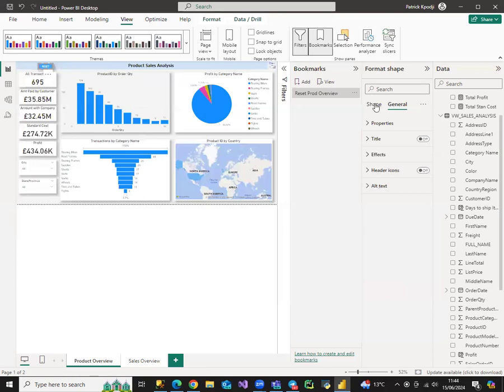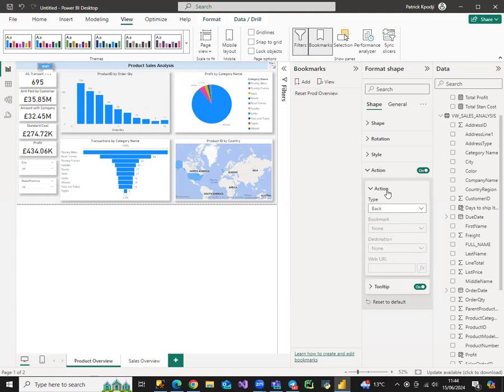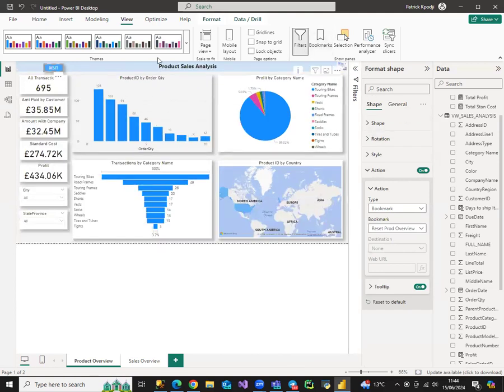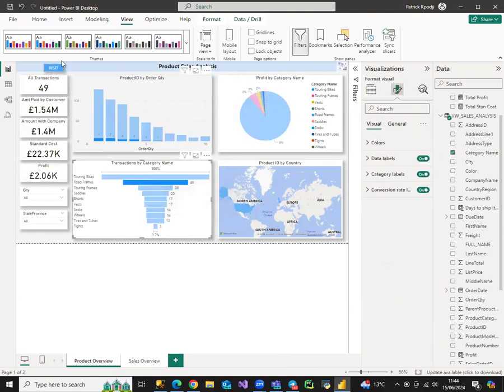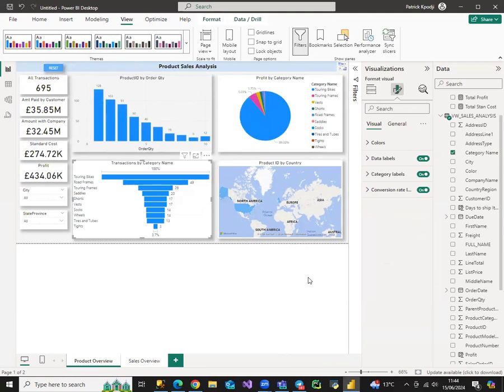So when I come to the shape, turn this on, and then I can pick this call. I will say that bookmark, and then give me this, take bookmark out. So if I come in and select this one, it should give me this. I test it and it's working. And then I have seen that.